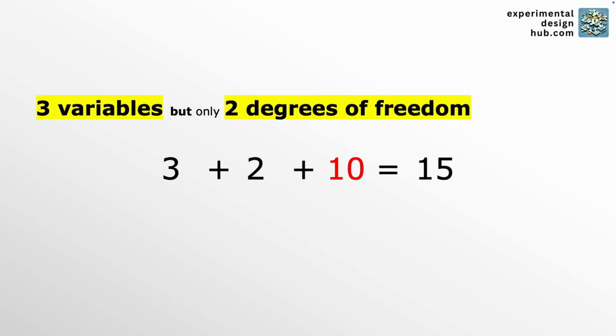Another explanation goes like, say you have 3 numbers that must sum up to 15. You can pick the first 2 however you like, but the third one, it's locked in. We only have 2 degrees of freedom in this example. I mean, both examples, they do make sense in a way, right? But I'm really missing the practical implication here. Why does degrees of freedom, the concept, affect my practical life?